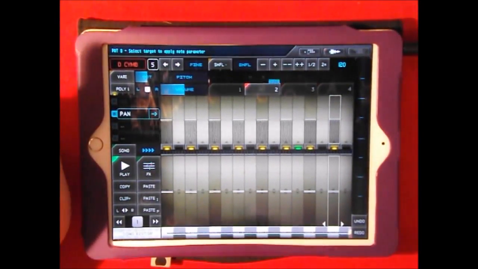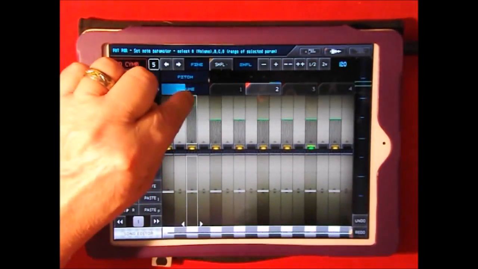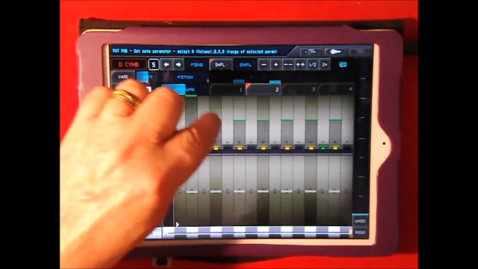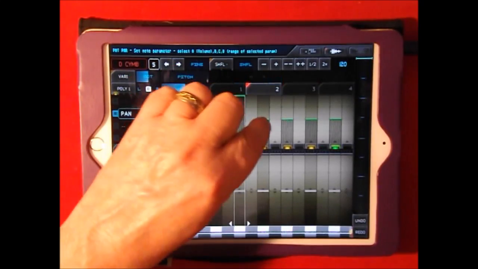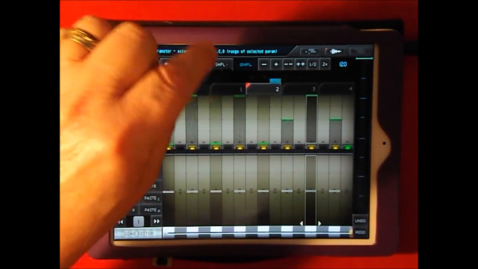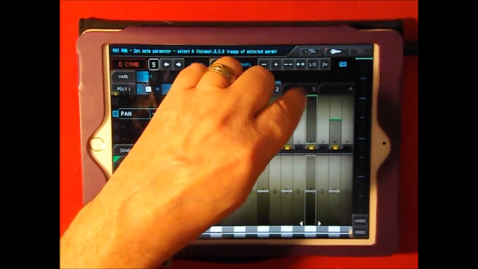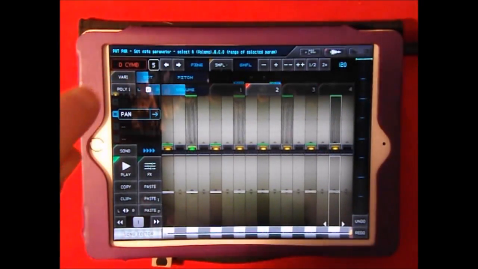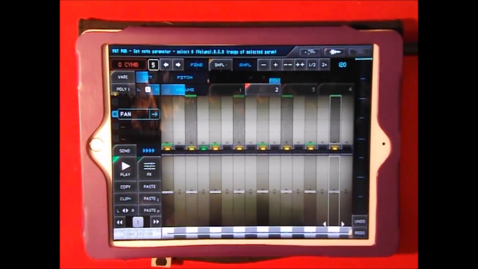So if you're listening through headphones now, you've got alternating pan going on.